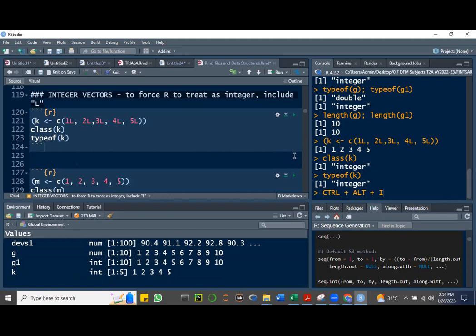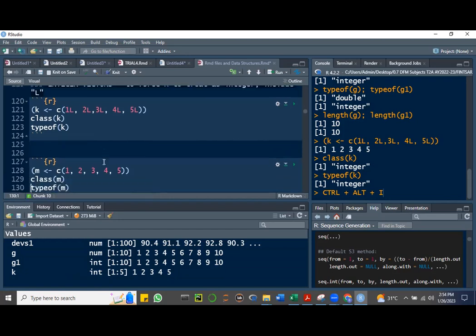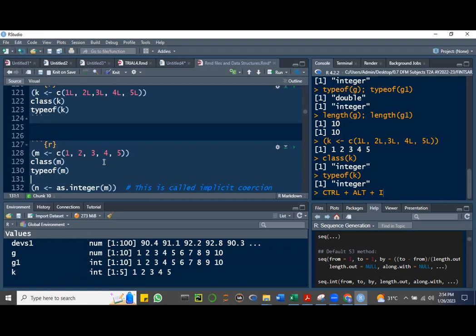Here I'm creating, you may wish to copy this also, just as an additional exercise, this object M, and we're concatenating 1, comma, specifying the elements here, and it's not 1:5, and we know that this is a numeric vector.